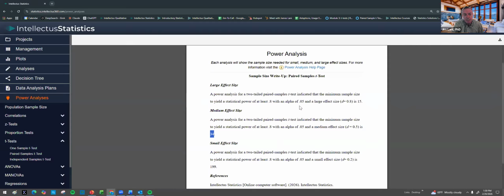The technical way of doing that is looking at other studies with your variables of interest and noticing whether or not the analyses resulted in small, medium, or large effects. The other practical issue is that, gosh, my studies that I looked at identified small effects, but there's no way I'm going to get 199 people. So it's a conversation. Medium effects is a good place to aim for.